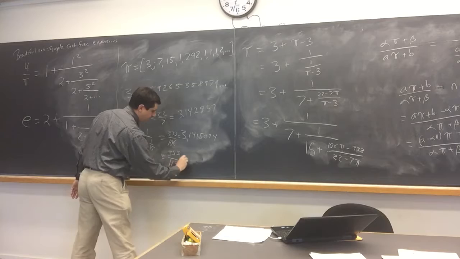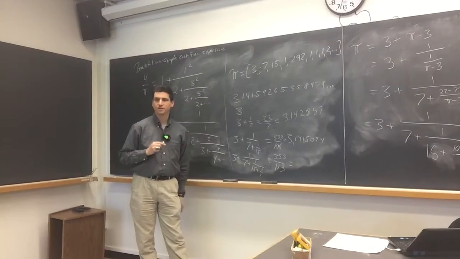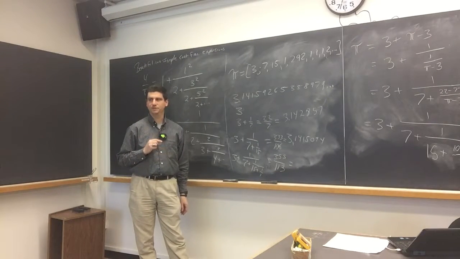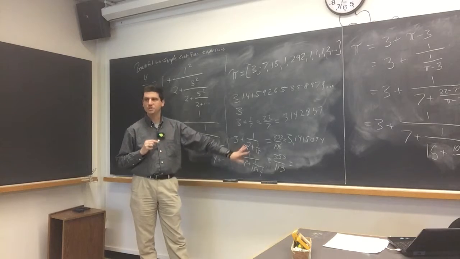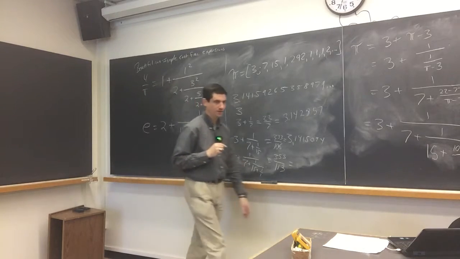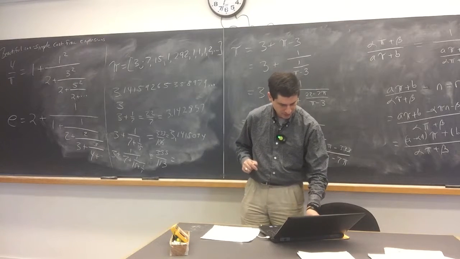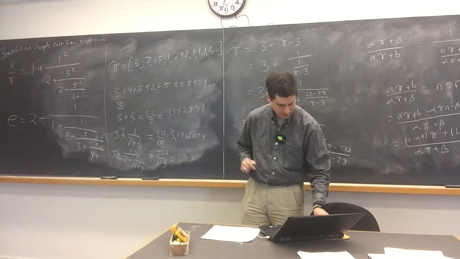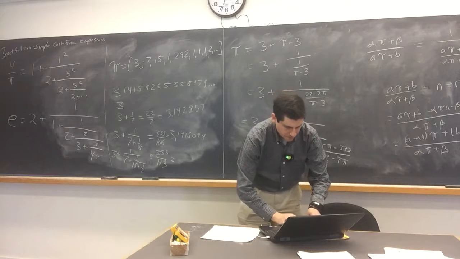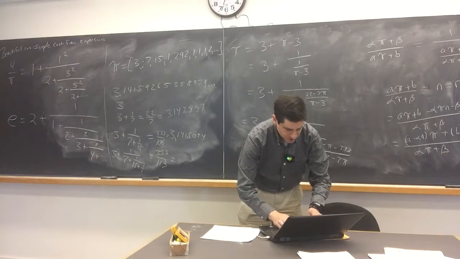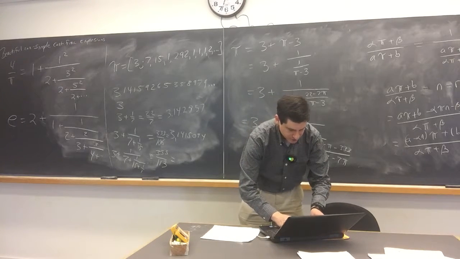How many of you have seen this rational approximation for pi? This is one of the old ones that people have known about for a long time. And so if we take 355 divided by 113, one of the problems sometimes is telling Mathematica to just give me enough digits.